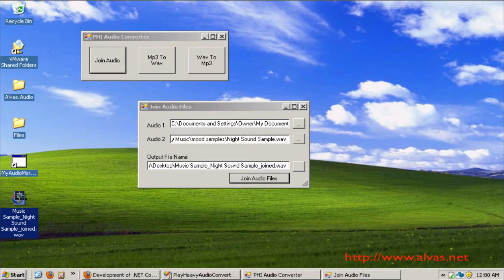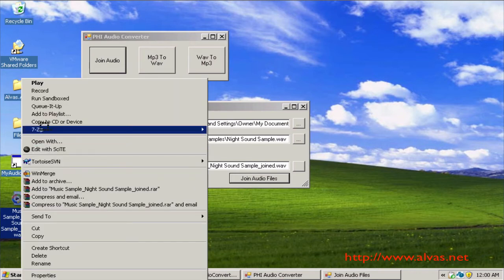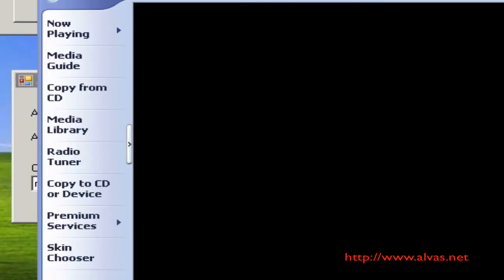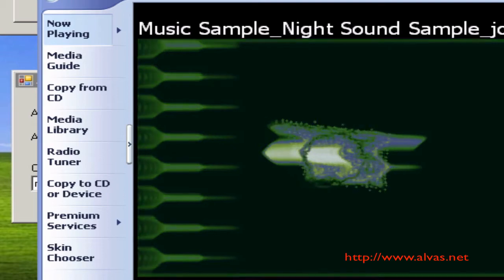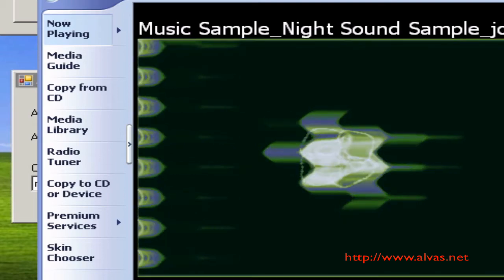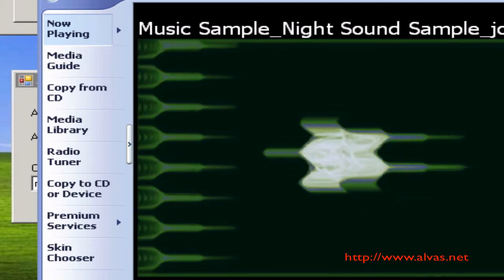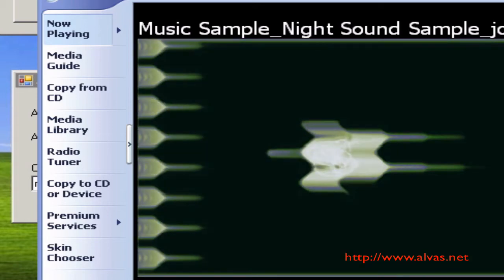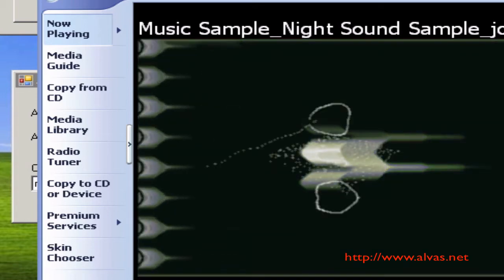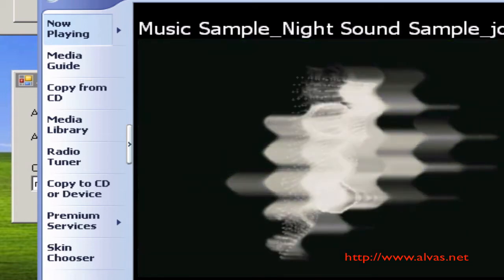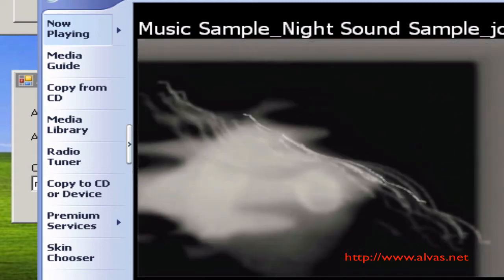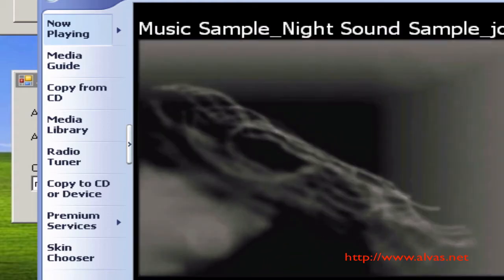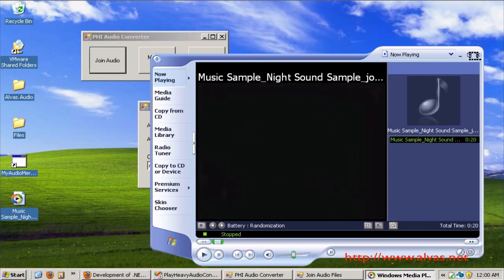Now we can listen to our joined audio files. Perfect.